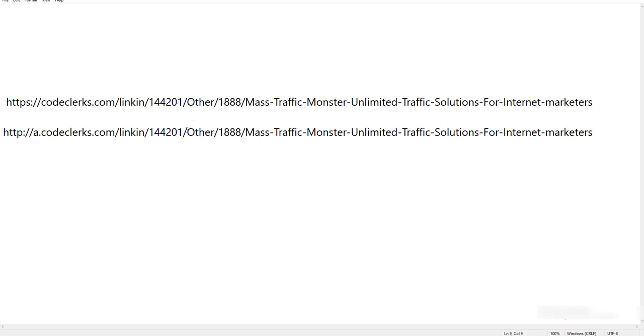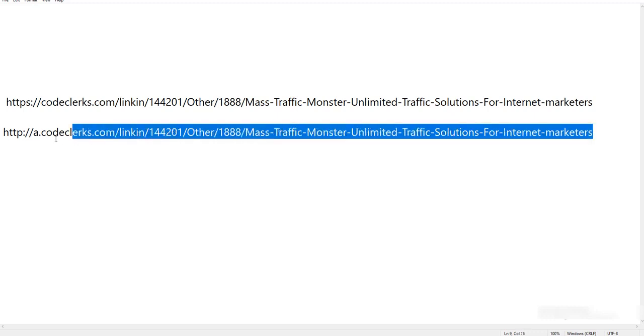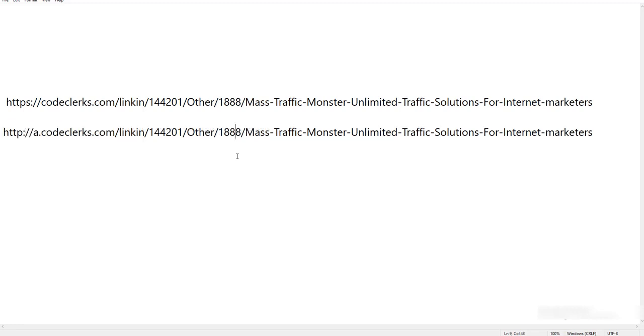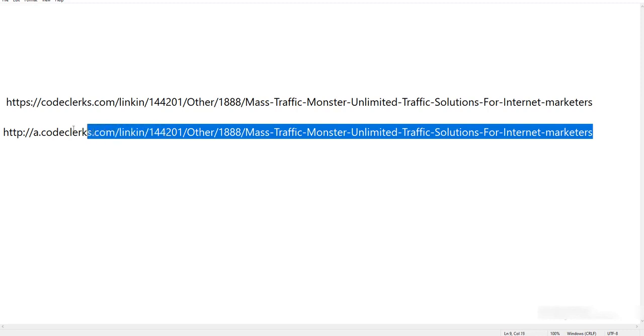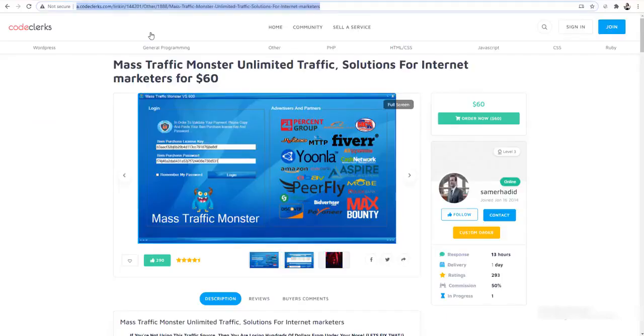Okay, so basically you can promote this link or this link. It doesn't matter. Okay, but you can promote this link. Now, if you want, you can shorten this link on Bitly. Okay, and then you can start promoting it. Okay, so I will show you how to shorten this link.